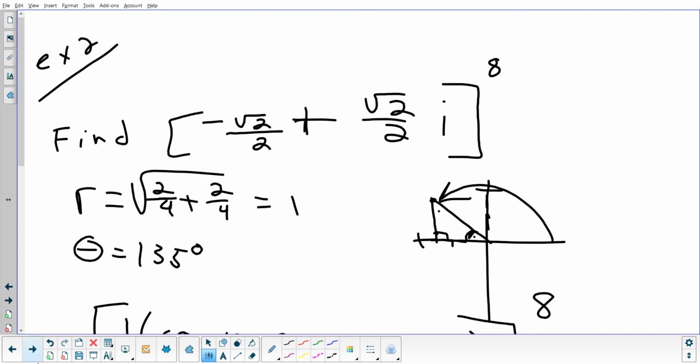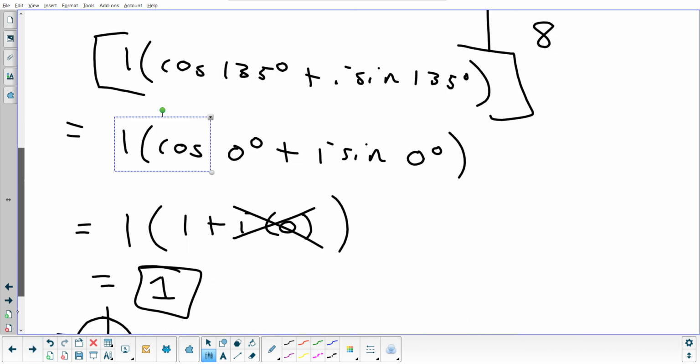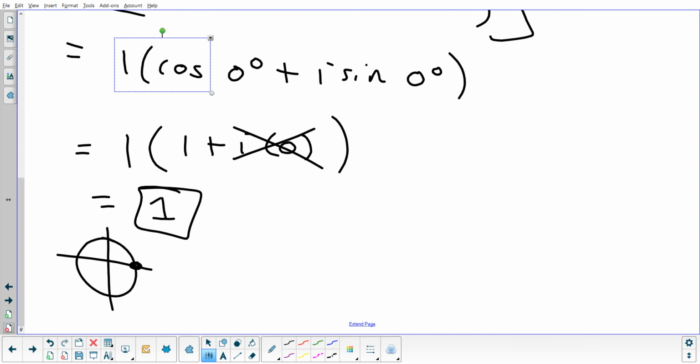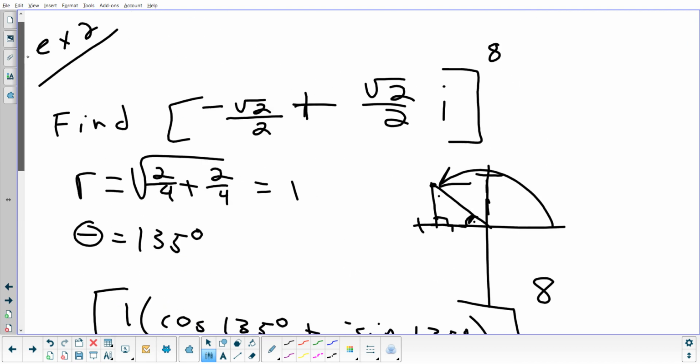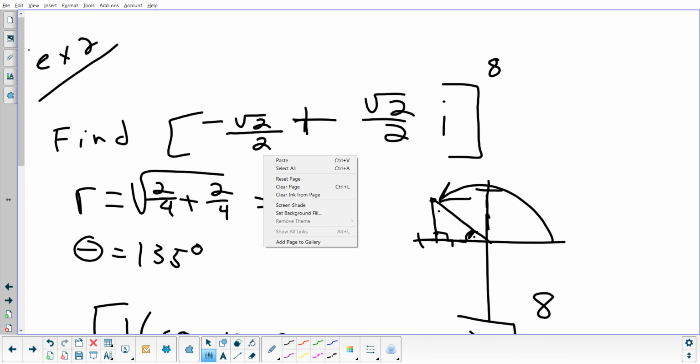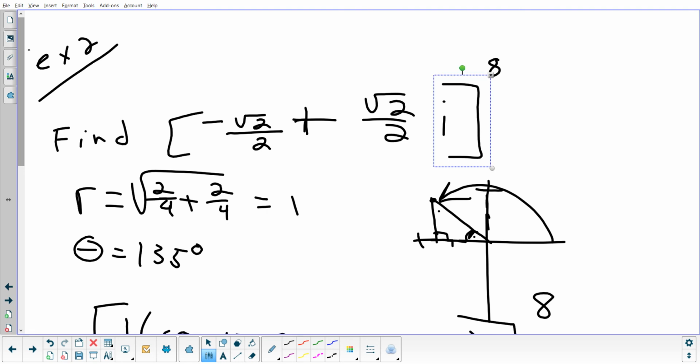So let's look at this one. If you take negative root 2 over 2 plus root 2 over 2 i, you raise it to the 8th power, you get 1. Well, if you take the 8th root of 1, one of the answers that you would get is that. 1 is another answer you would get, so is -1. There's 8 answers. When we're dealing with roots, there's always going to be as many answers as the root you're trying to find. Cube root 3, 5th root 5, 12th root 12. Okay, so a lot of answers.